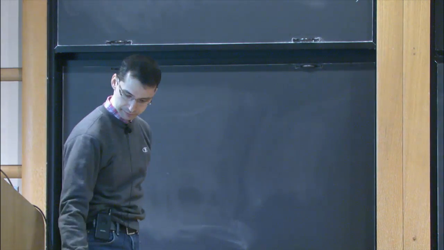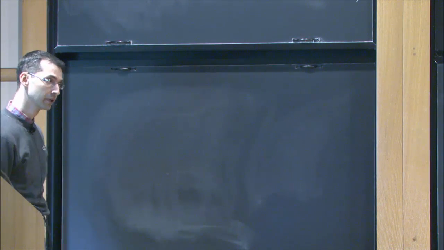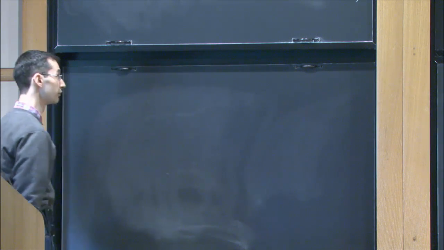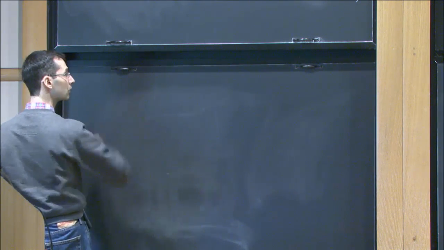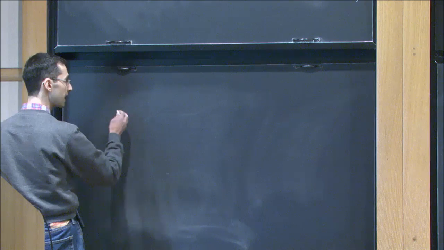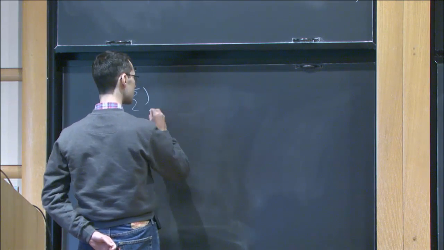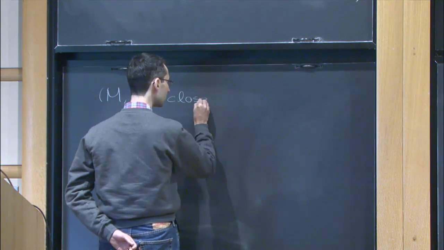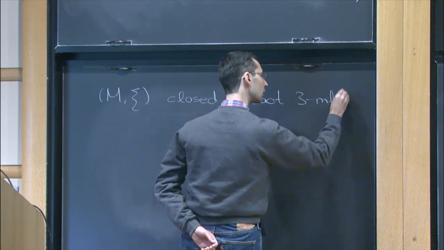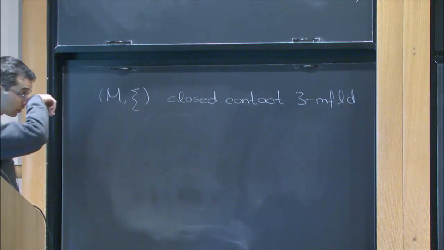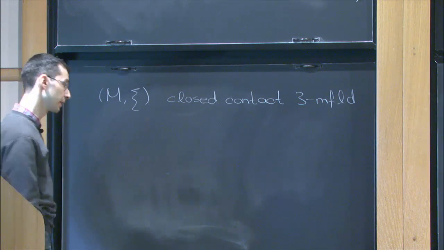So I want to start with a little bit of background and motivation, which might bore some of you or not. Let me know if you want more details or just want me to go faster. Throughout the talk, I will be focusing on the case of closed three-manifolds, where C is a closed contact three-manifold. But at the end of the talk, if I have some time, I'll also comment on the case of compact manifolds with convex boundary.